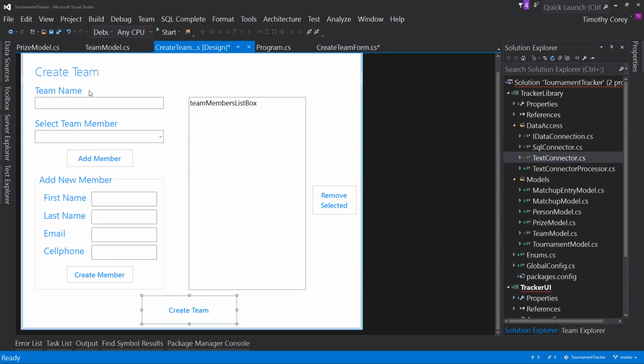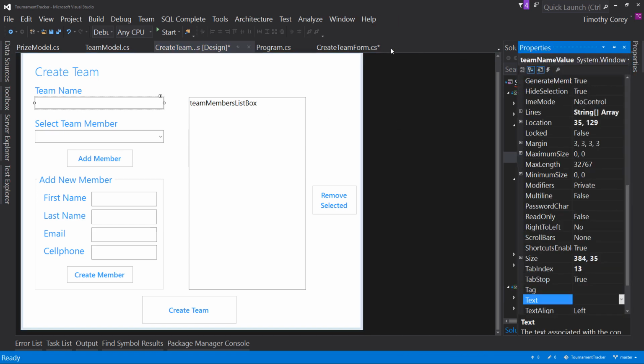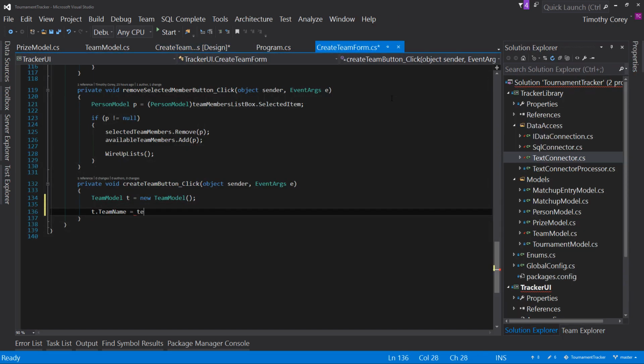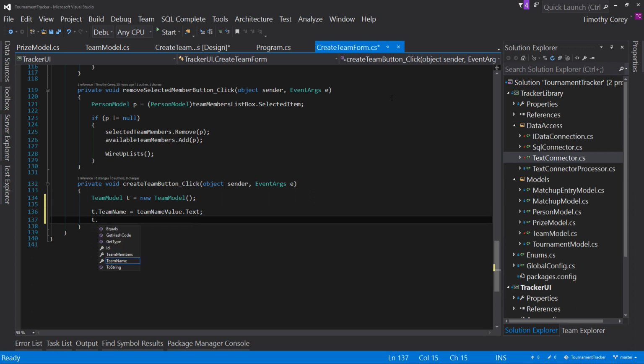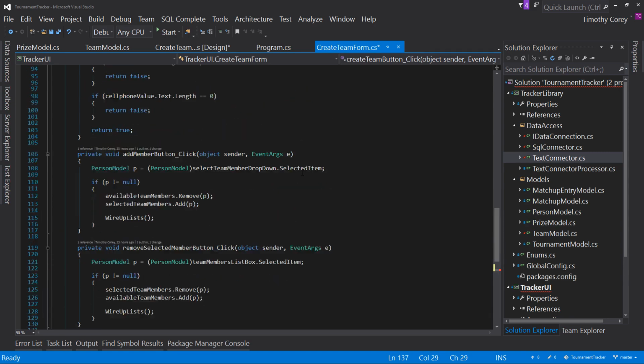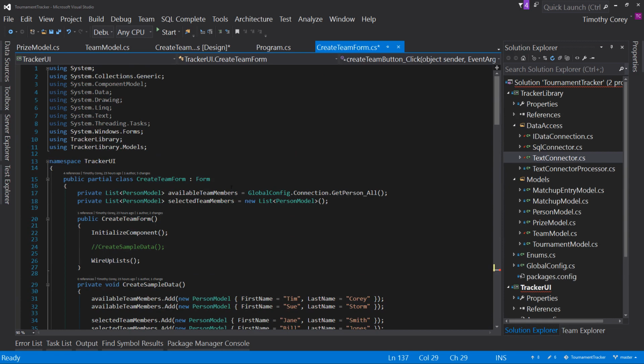We had to grab whatever the name of this is. It's team name value. So team name value dot text, and then the t dot team members equals, and that's just our list up here of selected team members.